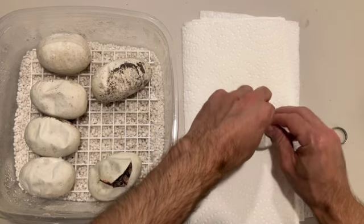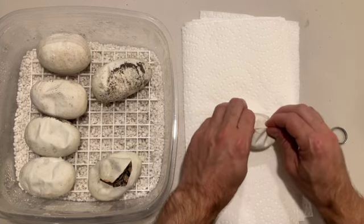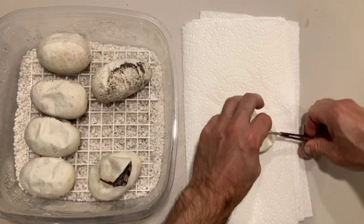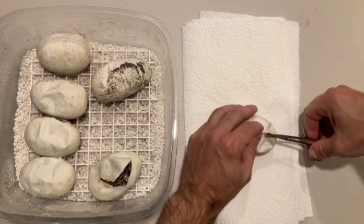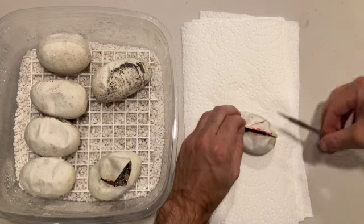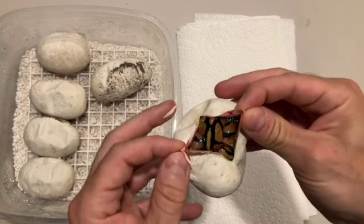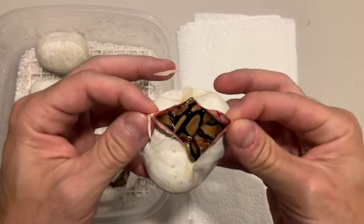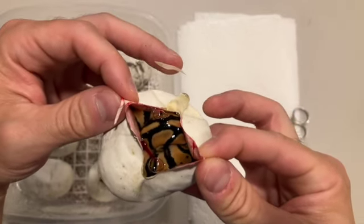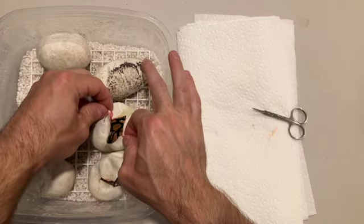It's confusing when there are so many genes in there. Moving on to egg number two, hopefully we get a clown here - I can feel the snake, it's right there, definitely ready to come out. Looks like another head. It could be an orange dream, maybe an orange dream yellow belly head clown. Man, that is so orange - I don't know if the camera's capturing that. Not pastel but definitely orange dream. No clown yet though.